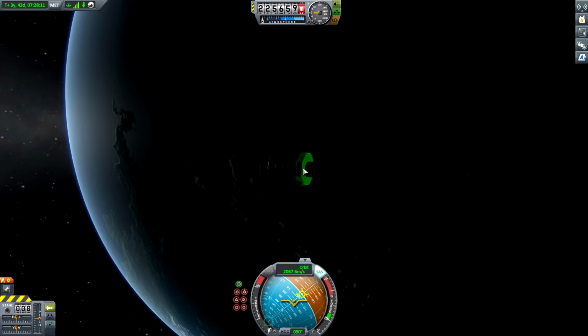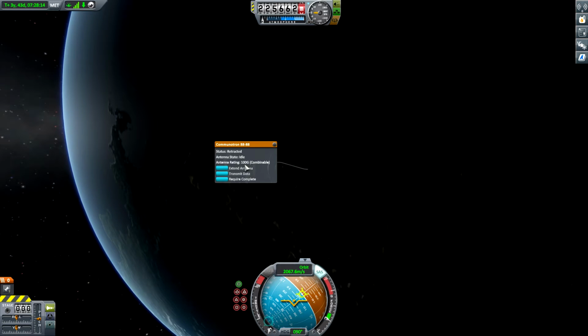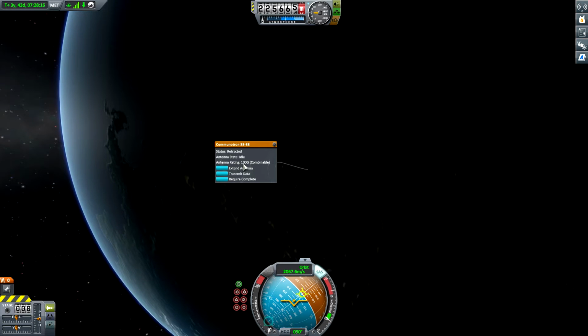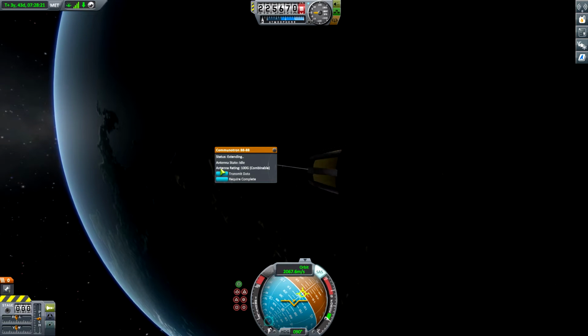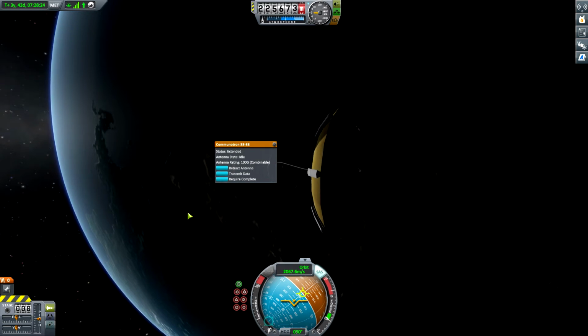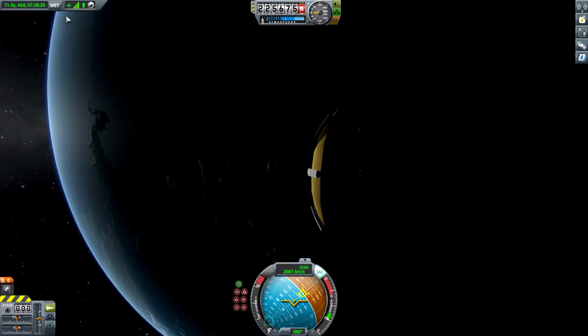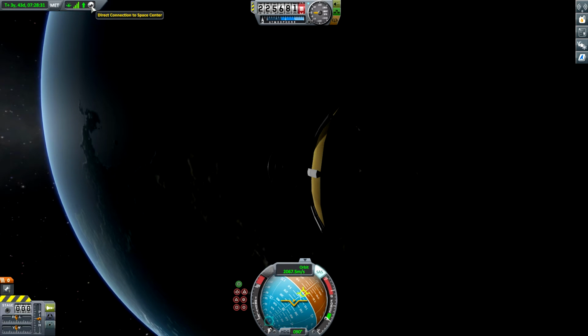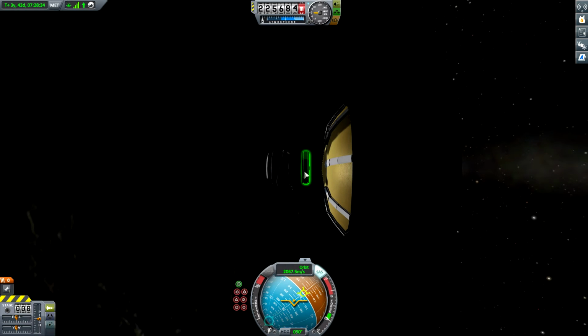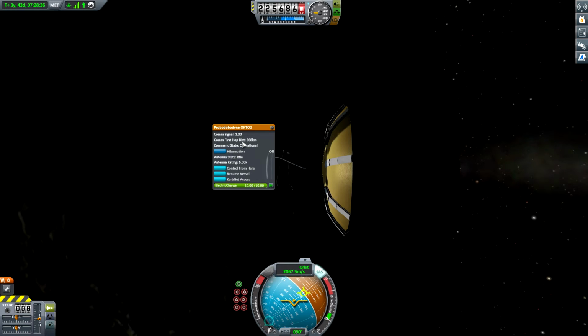Alright. Huh. Antenna rating 100G. Okay. Extend. Full control. 100%. Can transmit science. Oh, okay, I see. That's cool. Com first hop distance. Okay. Distance in kilometers. Interesting. Hibernation. Antenna rating 5K.